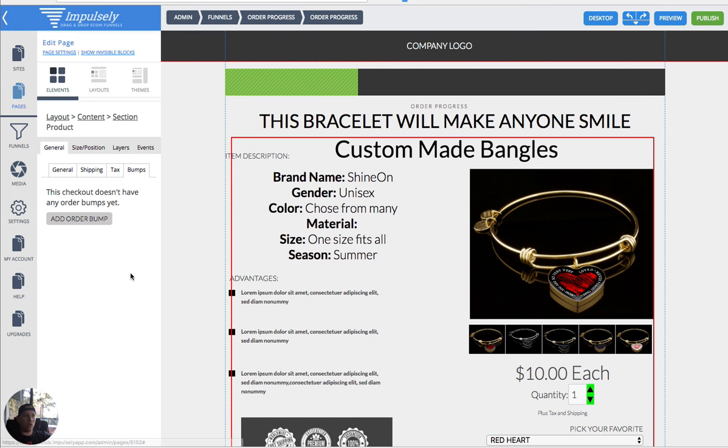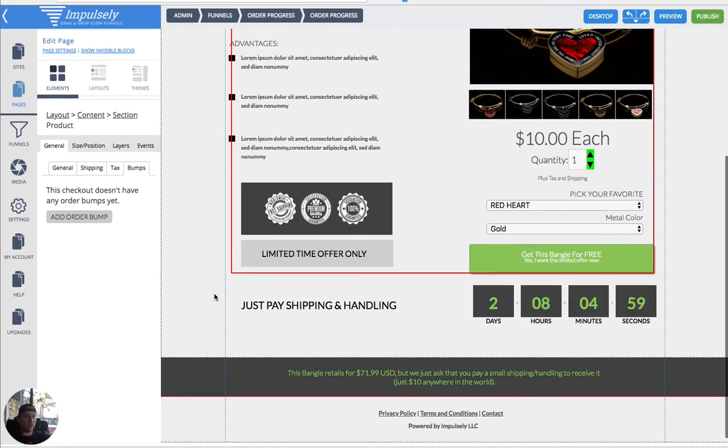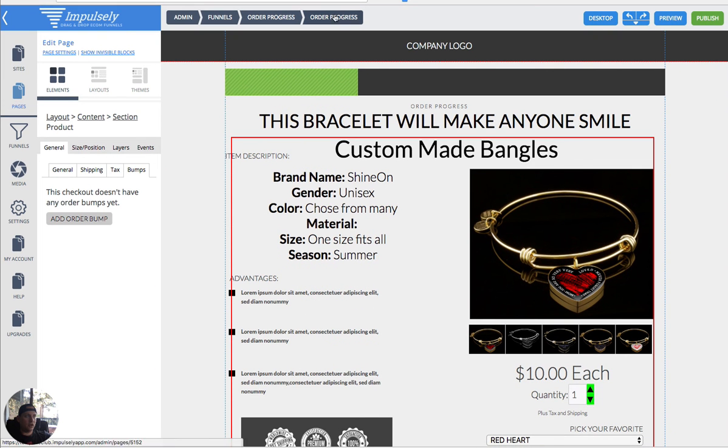Then you also have the order bumps, and currently while I'm recording this, I don't think I can show it to you, but as soon as these roll back out, you will be able to create an order bump per product that will be in the cart automatically. And you can build these with pre-checks, or you can build them to where they have to be checked in order for that line item to be added to the cart while a buyer is in the cart. So really, really cool stuff.